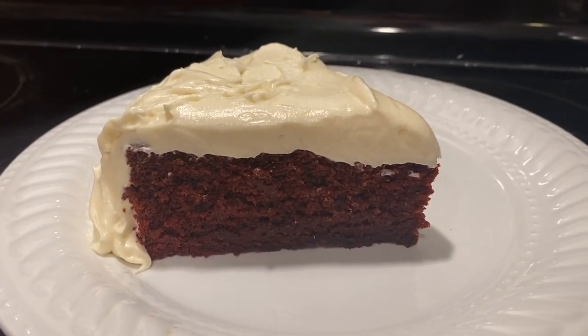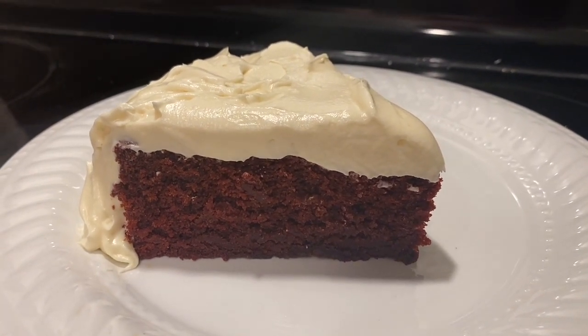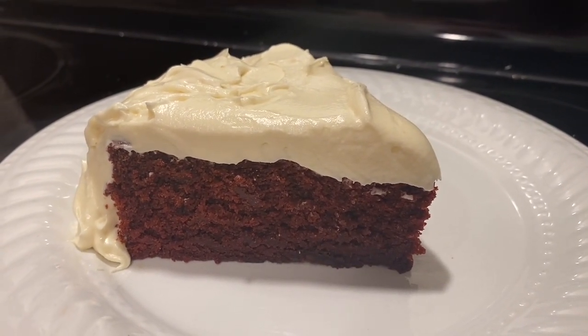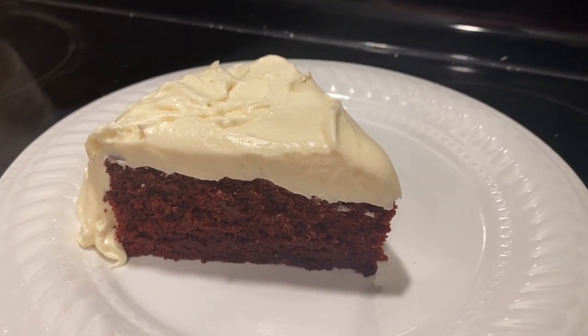And here is our delicious, flavorful, fluffy, velvety red velvet cake. What a beauty.